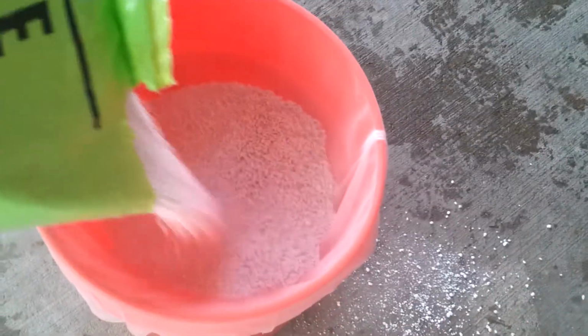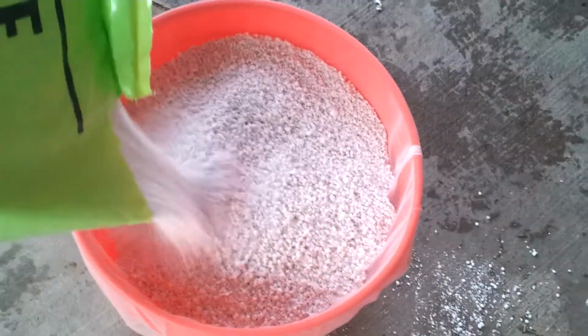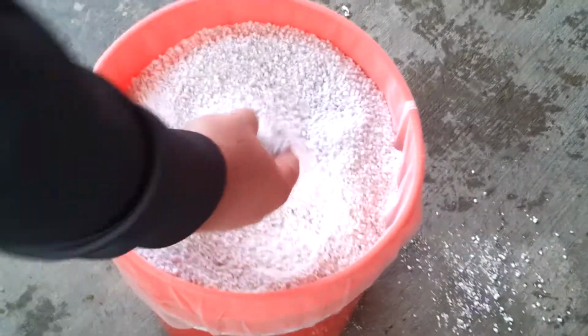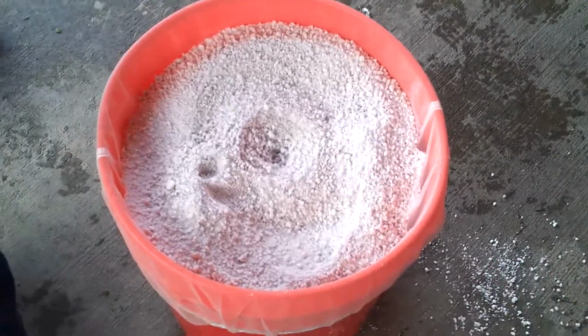Once we get everything done, it's going to go in here and settle in. And once we get it wet, the system will be complete, and we'll be able to show you the plants going in. And it's simply very, very light. We'll poke a hole in it, and we'll put our plant in here and let our drip system drip on it. And that'll be all.